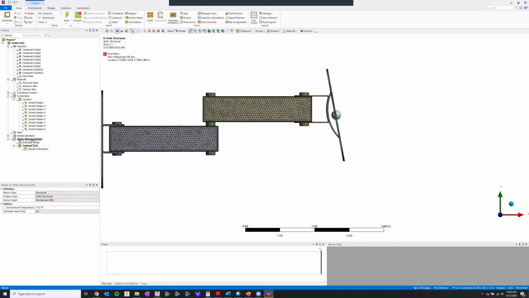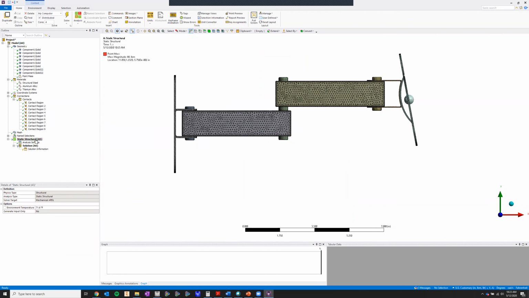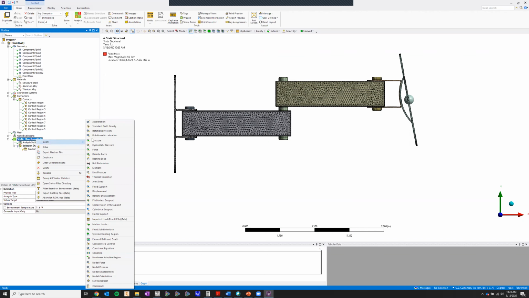So to start my boundary conditions and loads, it's as simple as right-clicking my A5 cell, highlighting insert, and you can see all the different types of boundary conditions and loads that Ansys will apply.